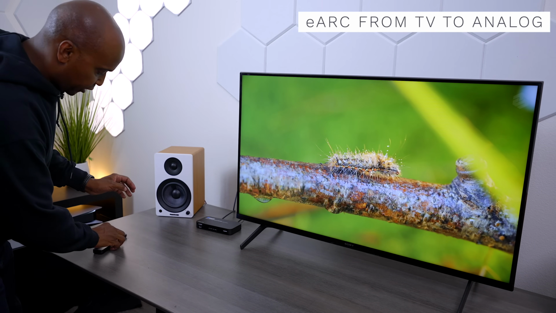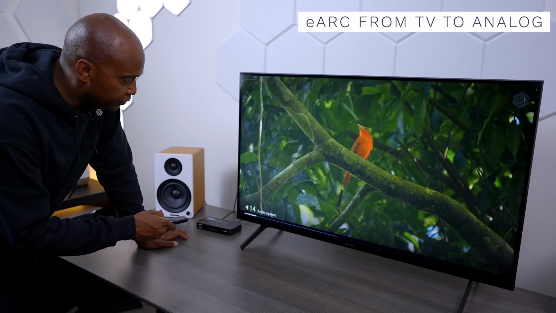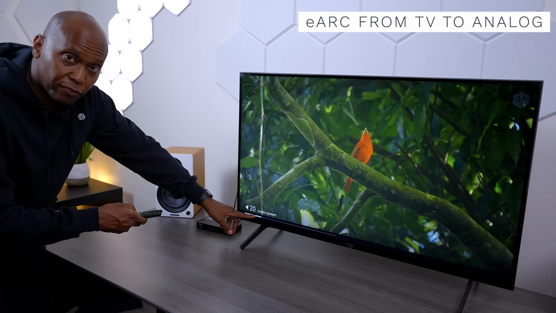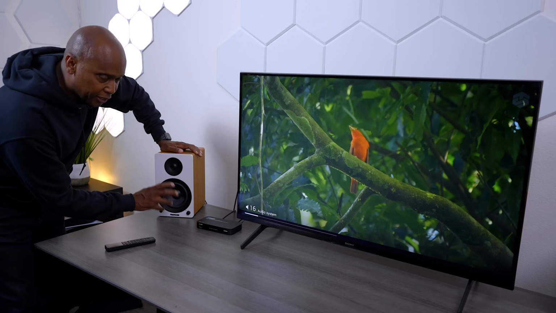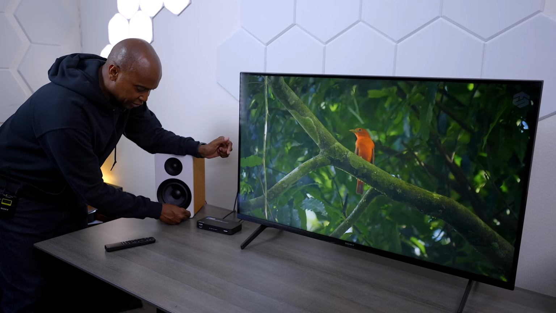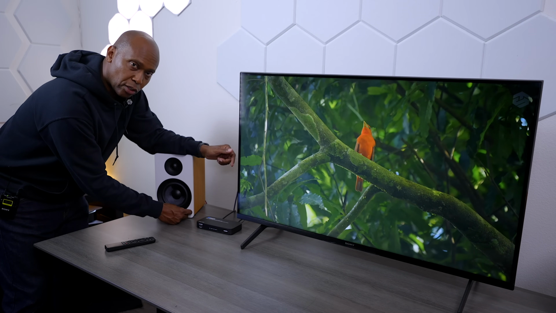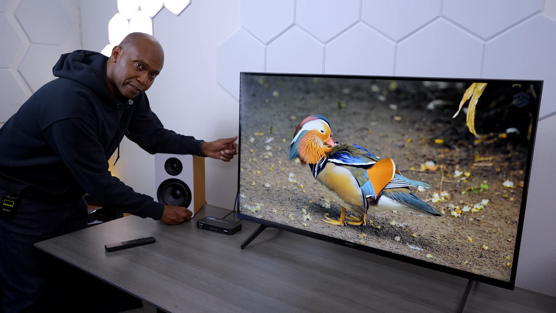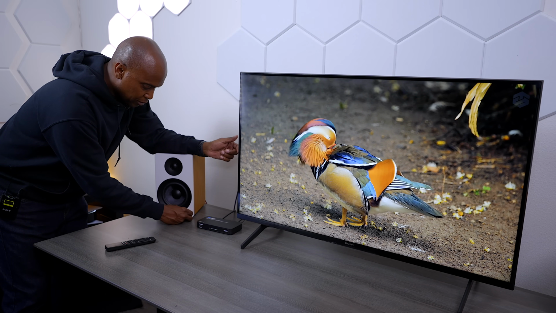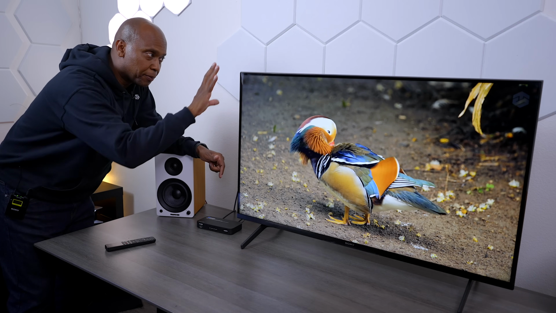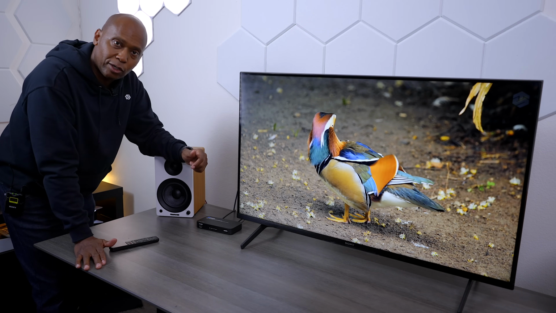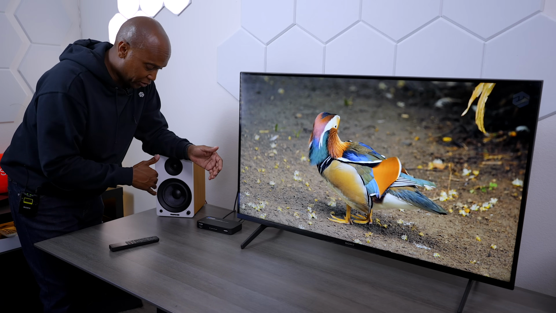So to give you an example of this, here's the remote control for this particular TV. You can see the audio system shows the volume going up and down, but nothing's happening. So since I'm running off of the RCAs, I can just manually turn it up here or use the remote control that came with these speakers. So at least this adapter allows you to bi-directionally hook up your TV and hook up analog speakers to it, which is pretty cool that you can do it this way or do it the other ways that I showed you. So in this video, I showed you four different ways to get this audio extractor up and running, but I want to leave you with this.